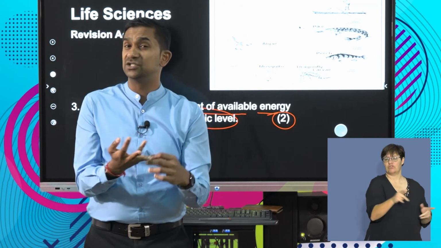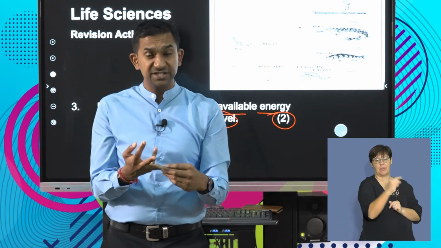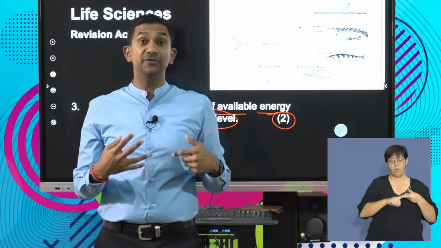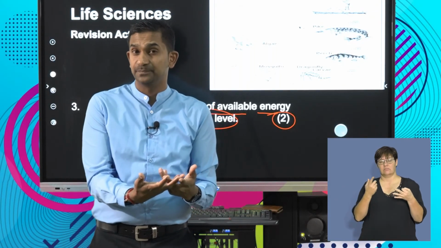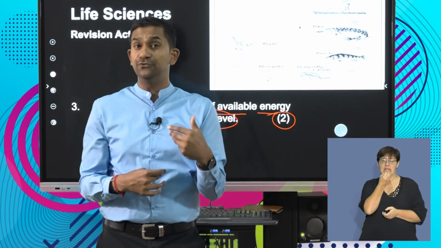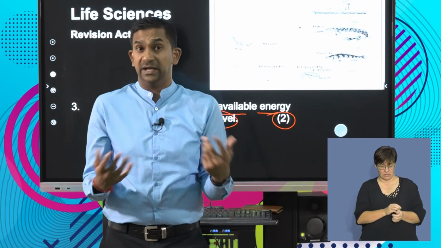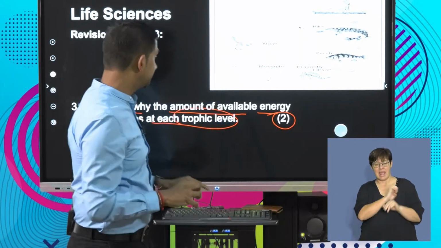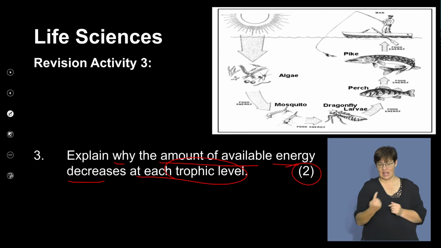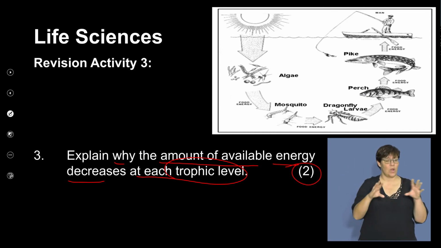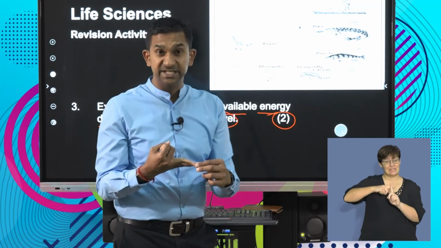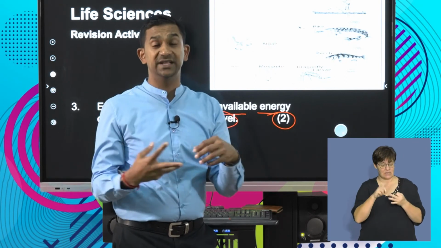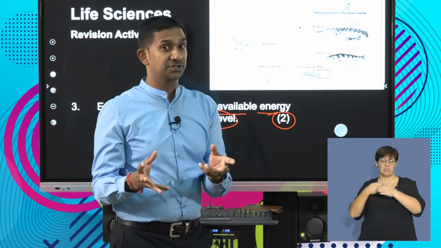Some of the energy is lost during cellular respiration. Some of it is lost as waste products. And some of it is lost in food that is undigested or cannot be used. So we find that a lot of energy is lost at each trophic level because of waste products, heat in maintaining body temperature relative to the surroundings, as well as in important physiological processes.